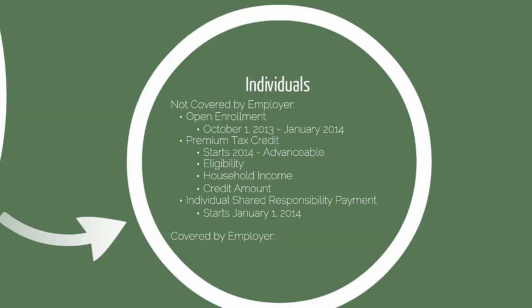The provision goes into effect on January 1st, 2014. It applies to each month in the calendar year. The amount of any payment owed takes into account the number of months in a given year that individuals are without minimum essential coverage or an exemption. So what is minimum essential coverage?